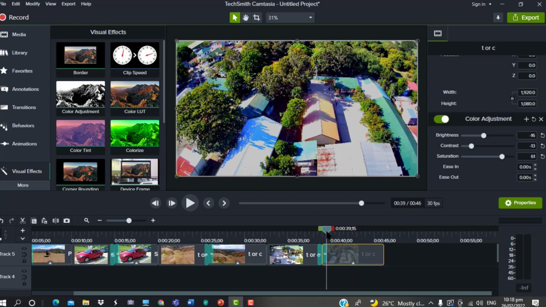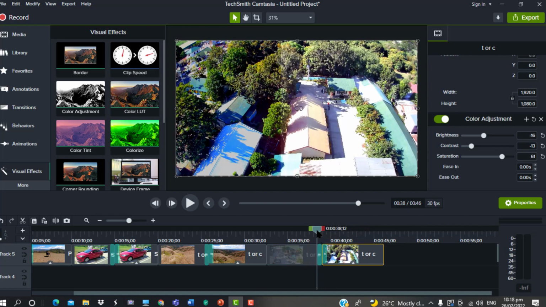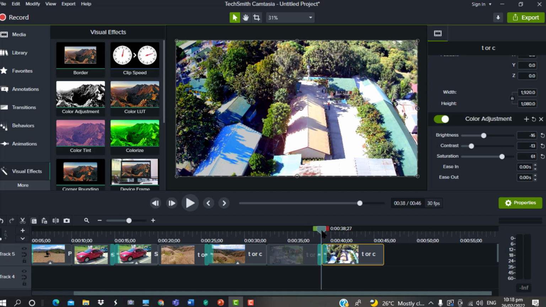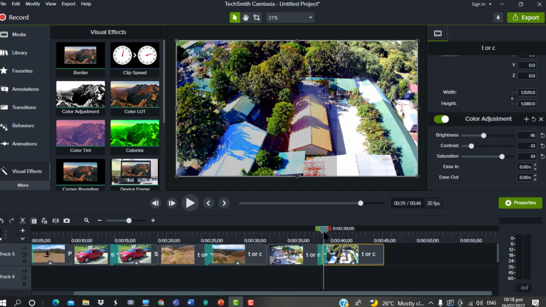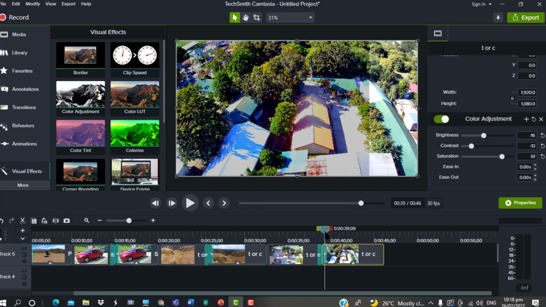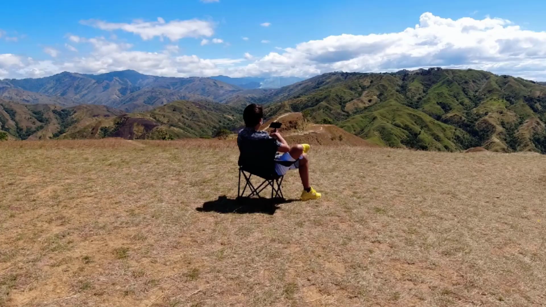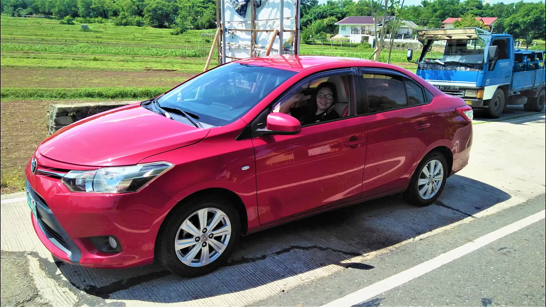Now let us compare from the original color of the video. This is the original color, and that is the enhanced one. Look at the color of the leaves. That's it. That is how you adjust it. Wow. Car, adjust. There you go.